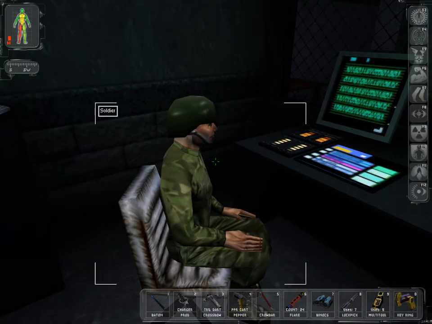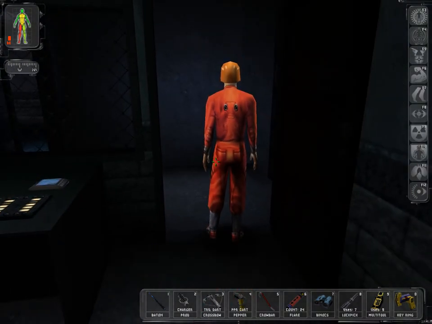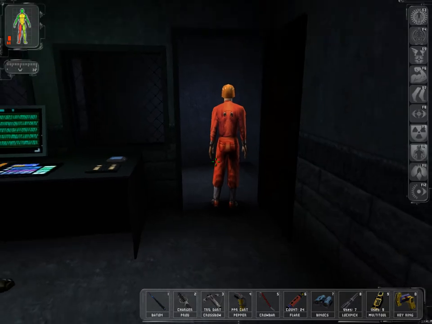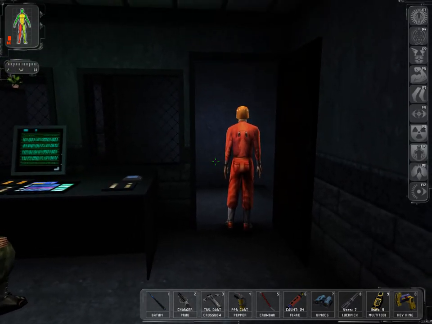It does seem that the cameras... The FEMA people are on red. Don't ask me why. Oh boy. Please move. Please move. Come on, please move.